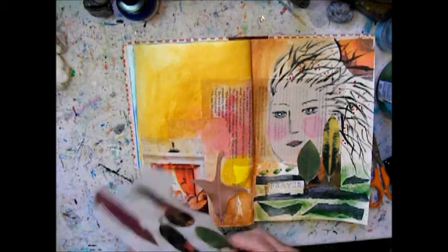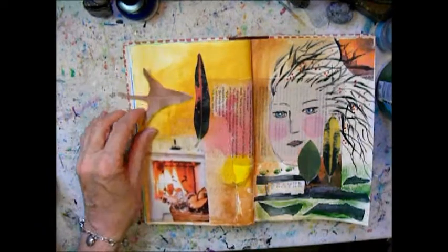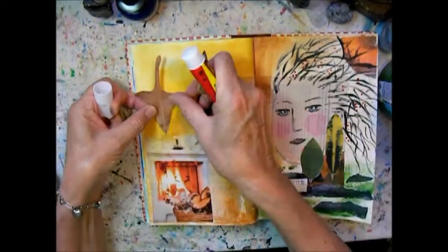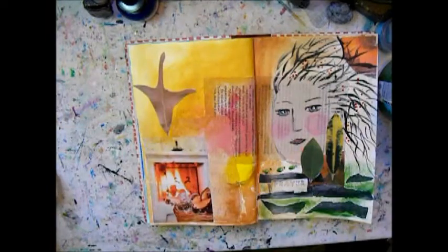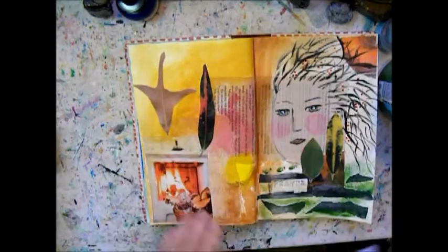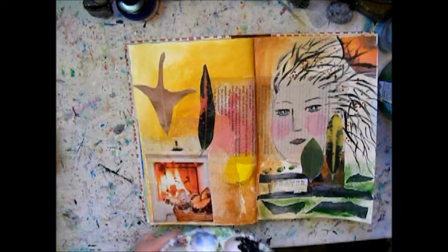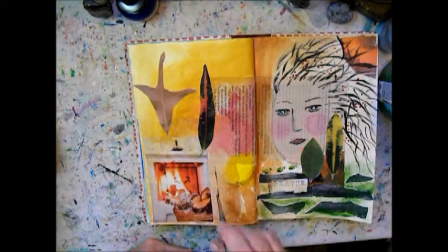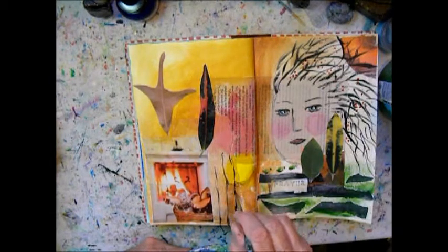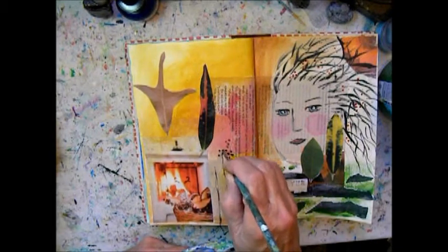And I'm back to the leaves. So I cut out a couple and decided to put them up at the top there. Nature is always a great inspiration. So many shapes and colors. Here I'm just adding some thin black lines with some seed pods like you find in the fall outside.